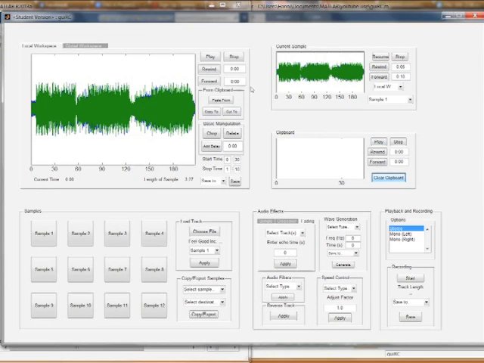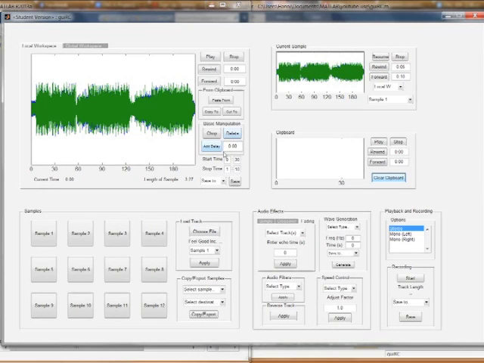Another function that this window presents is chopping. This will cut the sound file stored in the local workspace from the specified start time to the specified stop time. And also, the delete button will delete a clip from the sound file stored in the local workspace from the given start time to the end time. The delay button will put in a time delay, which is specified by user input in this box, so that there will be a delay added to the sound file stored in the local workspace.